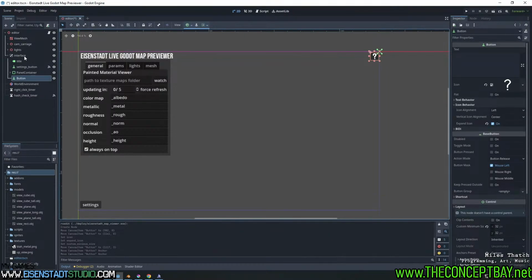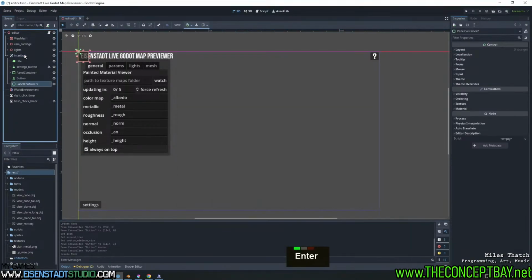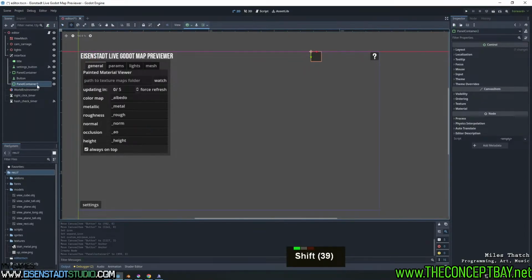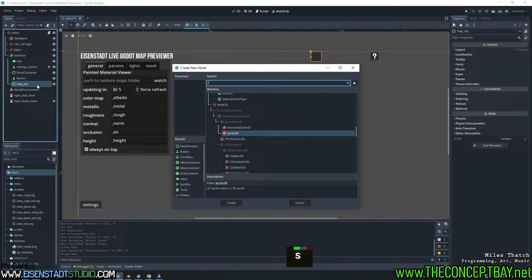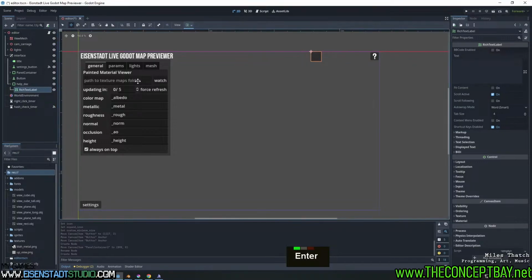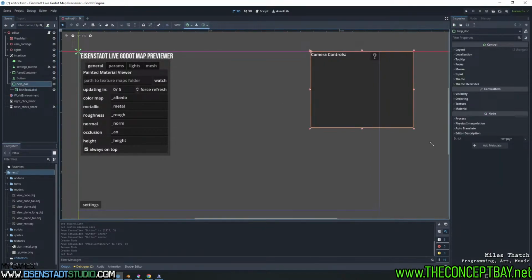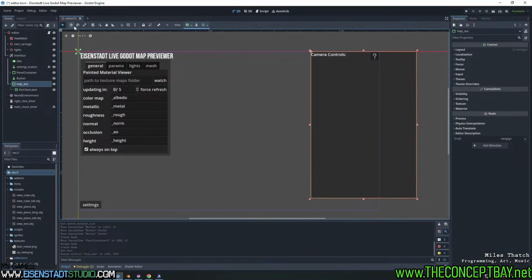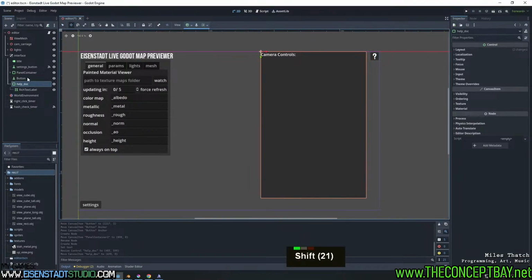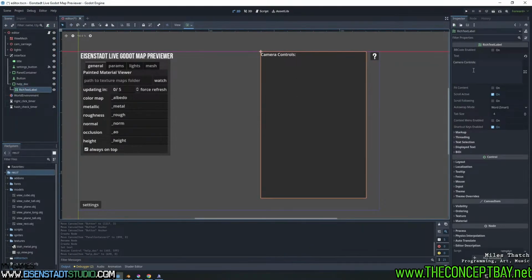Okay. Just gonna quickly put together a basic map of items. Text label. Okay. Controls.